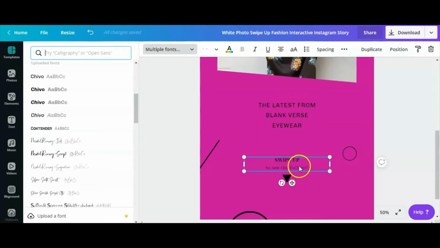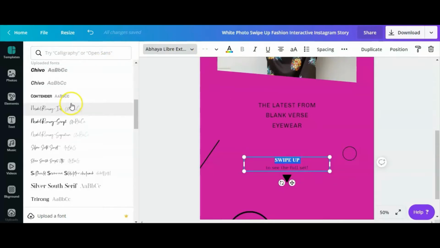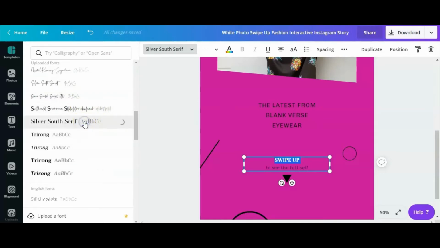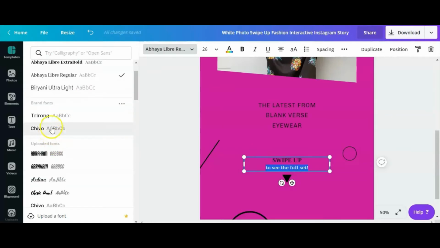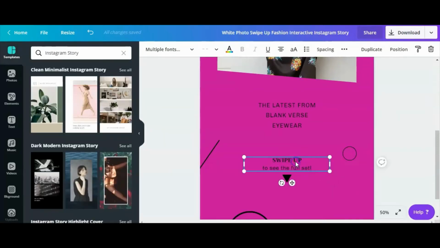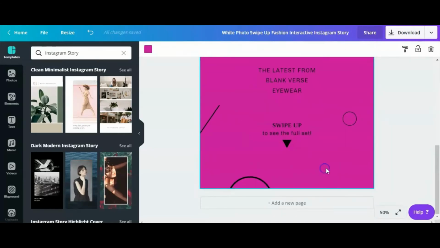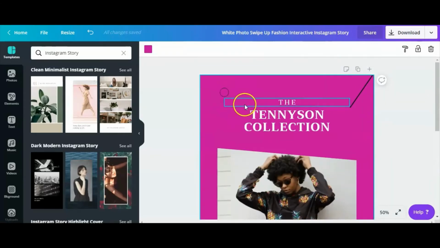Now this has multiple fonts in it, and I'll show you how you do that. You just double click on it, and then I might just use the same fonts that I've used before just to make it easier, so that way you've got multiple fonts in the same thing.